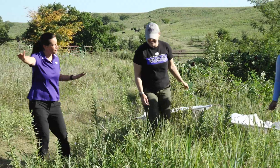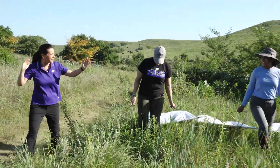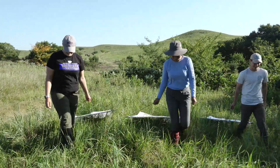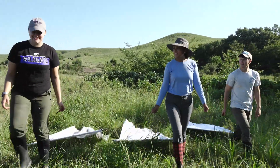What we've been doing is every two weeks we come out here and we do a tick drag and we set a trap, and we find how many ticks we have on pastures that have either been unburnt for the past four years, burnt in the spring, burnt in the late summer, or burnt in the early fall.